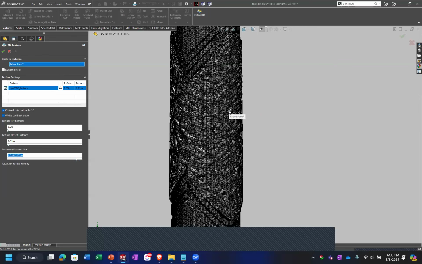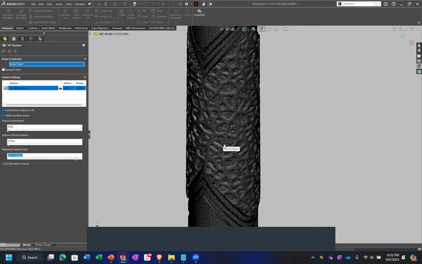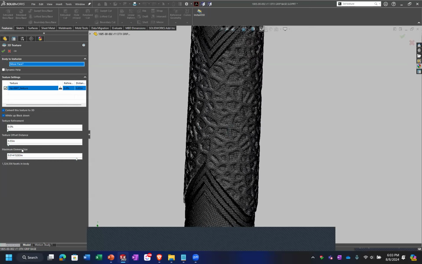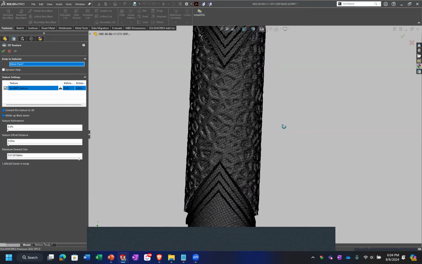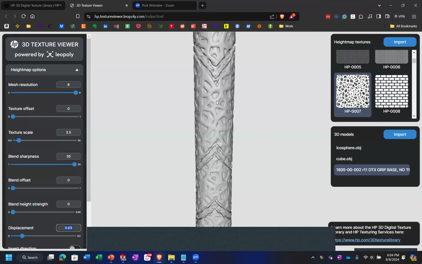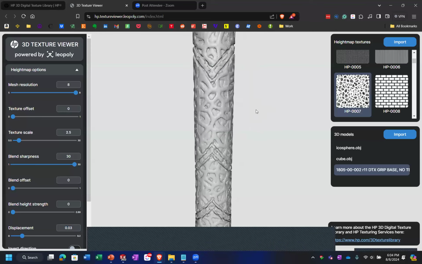So essentially what you're making is a tessellated STL file when you're doing this. That's what the element size is. And so to get good texture, you need pretty good element size, or pretty small element size, relatively speaking. So crank that up. And now you can see texture here that looks a lot like over here.